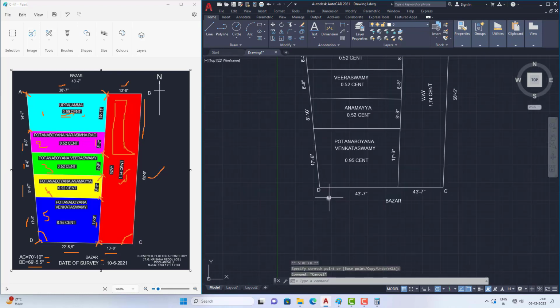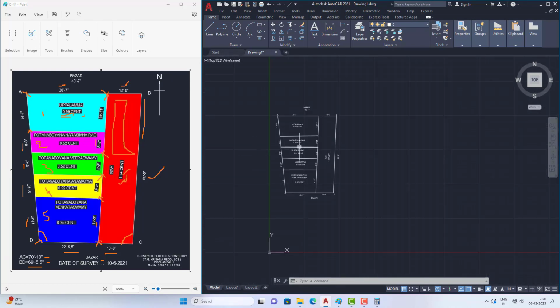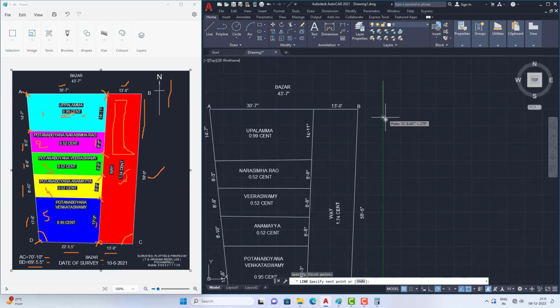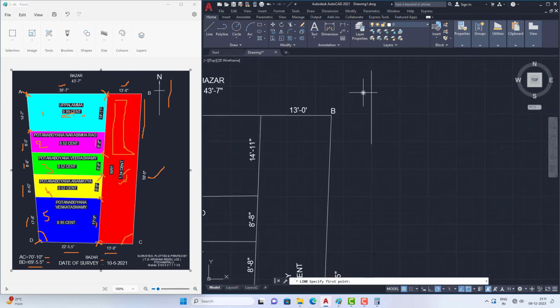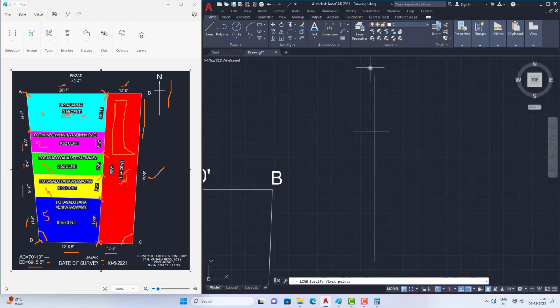Now we have completed somewhat, and we need to represent the direction also. There is a north direction here. For that I am selecting the line command, and I am drawing a vertical line, and I am drawing a horizontal line with approximate dimensions, and I am drawing a line with inclination, and I am making a mirror on this line and presenting it.